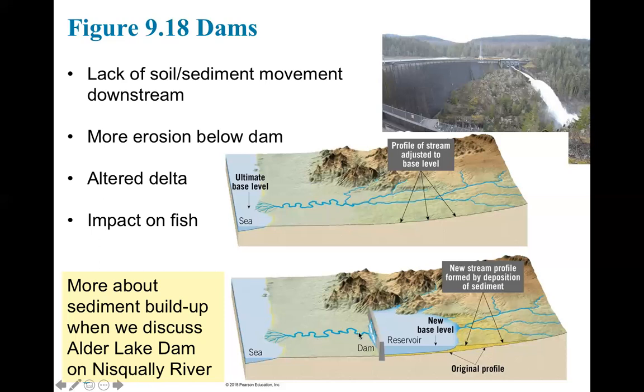And so that will affect a lot of the geology under this, the nutrients, right? And it may even impact what's called the delta or the mouth here, where we don't have as much sediment depositing. So that will affect a lot of the characteristics of this stream or river downstream of the dam, right? So things to think about. And again, when we go take a look at the Nisqually River and go up to Mount Rainier, we'll drive right by Alder Lake. So we'll talk more about Alder Lake in the future.